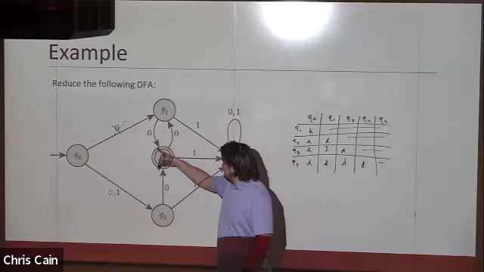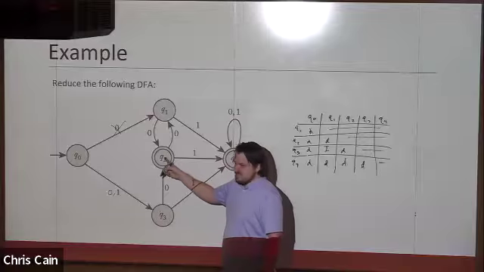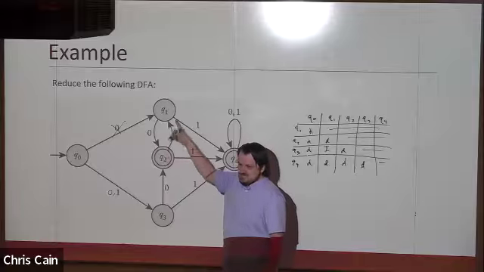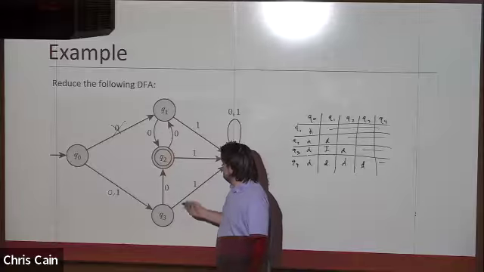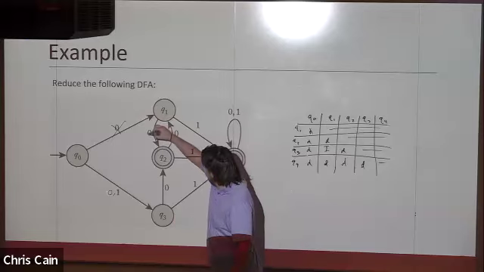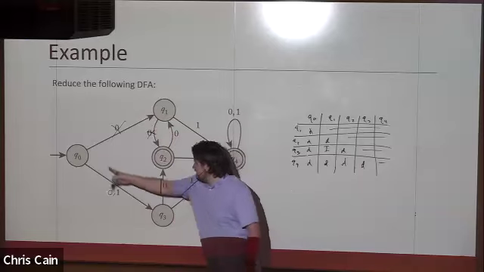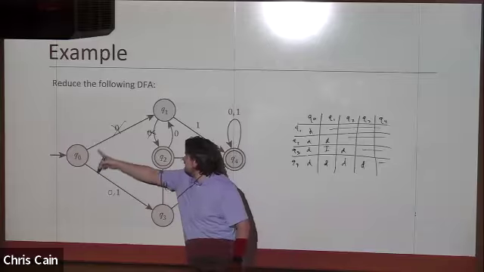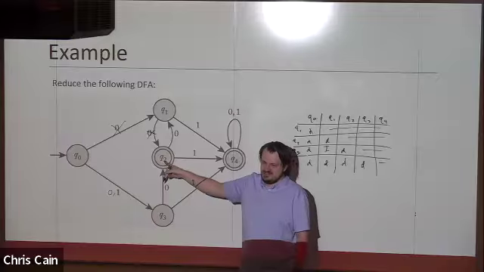This transition out should have a transition out to the same state. If it doesn't, you would create a transition out to the state that this goes with a transition out to. But it's a DFA, so it should already have it. So that just allows us to get rid of this transition. If we take the 0, a 0, 0 gets us to this state, and before a 0, 0 also got us to this state.